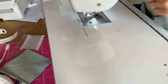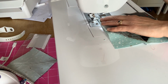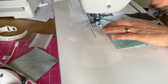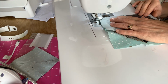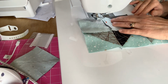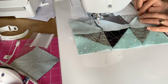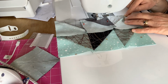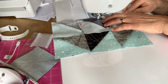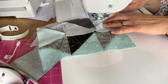Now, thread wise, I'm using the Aurifil thread because I find that it beds into the seam beautifully. It's a 50 weight thread. It's Italian cotton, and also the other thing about it is it doesn't have any lint on it, which means that in the areas of the machine that I can't clean easily, it's not going to have some extra fluff, shall we say, from the fibres of the thread, which in the long run is very cost effective because it's keeping my machine nice and clean. It means I don't have to take it to the engineer as much as I need to.